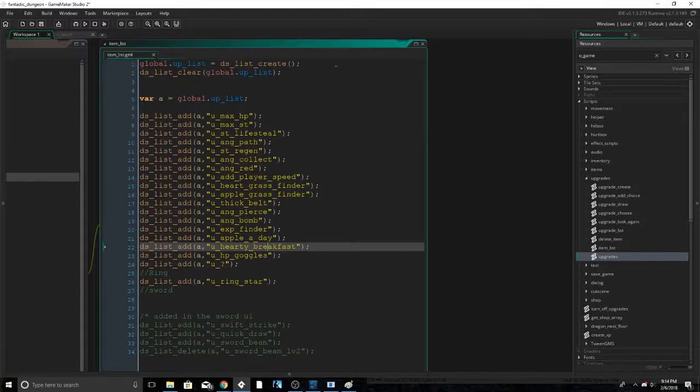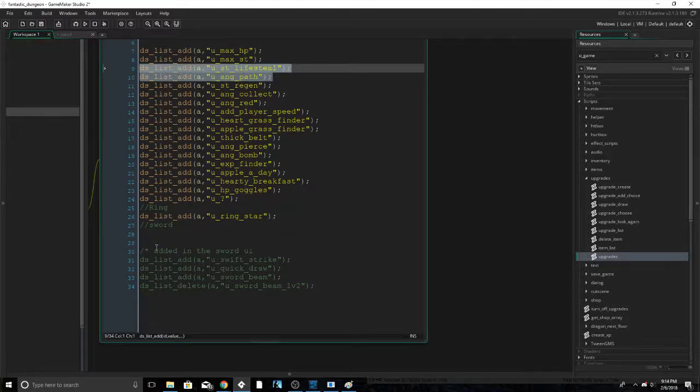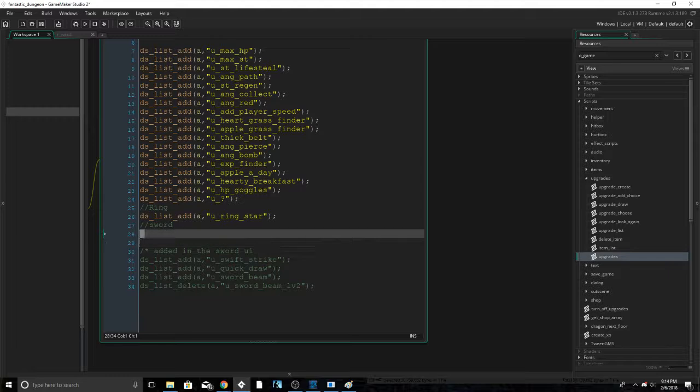Here what this is, it's like we create the deck. We create the box that is going to house all the cards that contain all the upgrades. We clear the list because at some point in the game we want to reset all our upgrades. And then we start adding cards. We add the max HP, we add this card, the lifesteal card, and then afterwards you can even get really fancy.